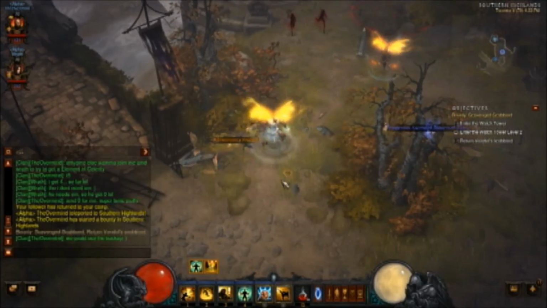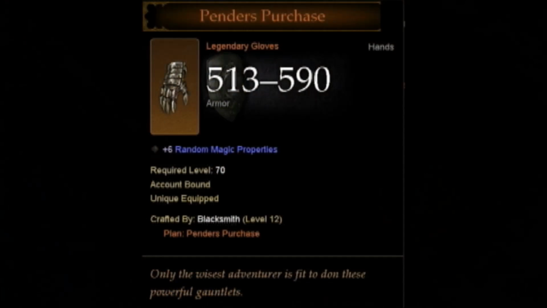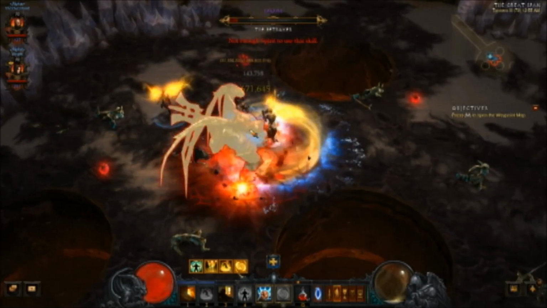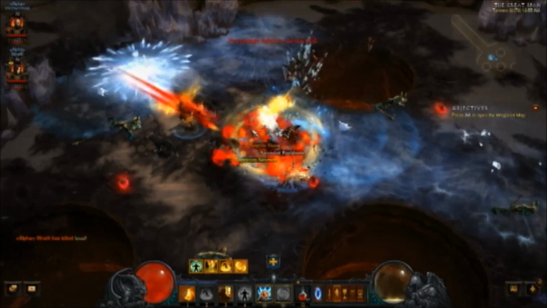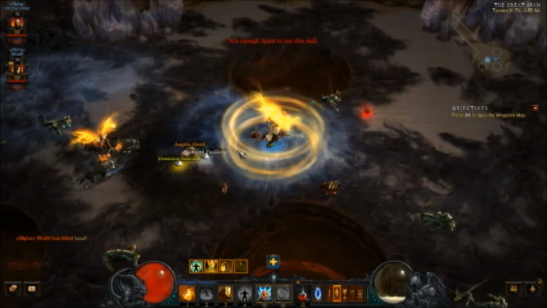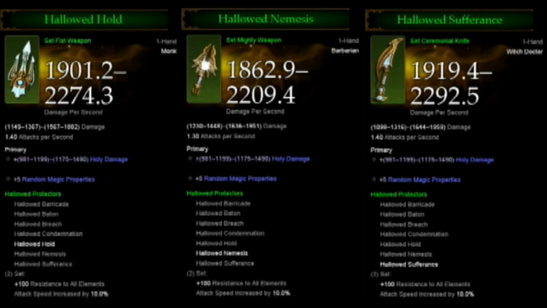The Adventurer's Journal is found in breakable objects. They can craft the legendary glove Pender's Purchase, which is rather lackluster with no special abilities. The Angelic Shard can be best found by killing Izual in Act 4 of the Great Span. When used for crafting, the Angelic Shard can be used to craft the Hallowed set, which has a 2-set bonus of plus 100 to all resistances, as well as plus 10% to your attack speed.